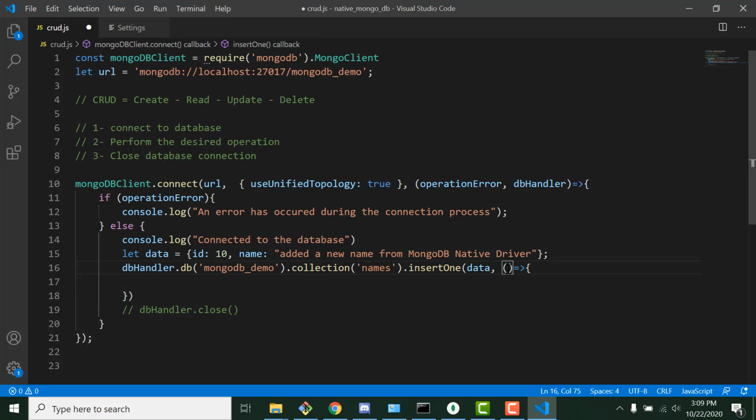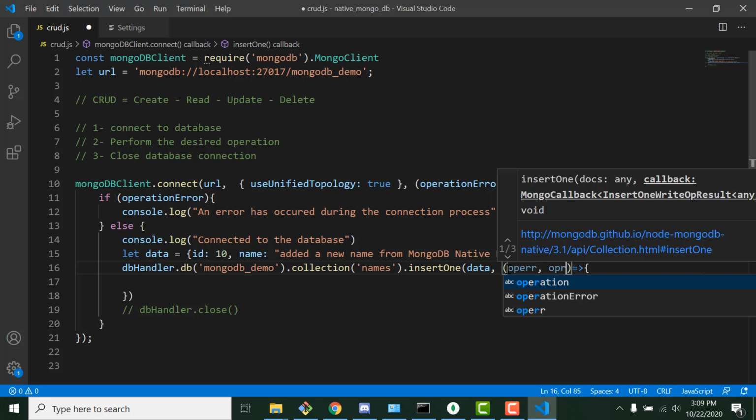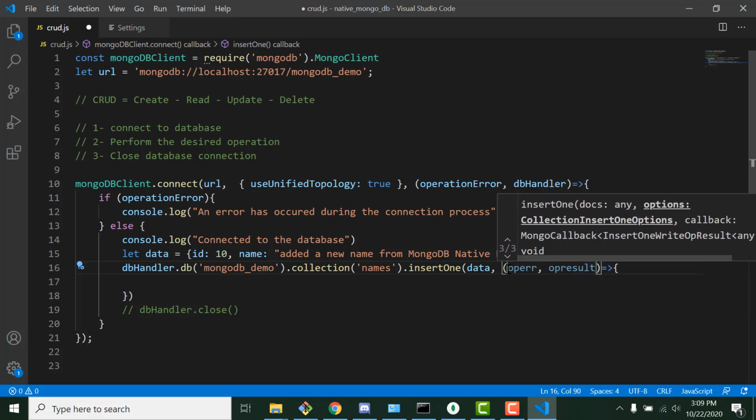So here, I want to say, let's say, the error that I would expect from the operation. Let's just call it error. And let's say here, results. For now, let's just use these two.